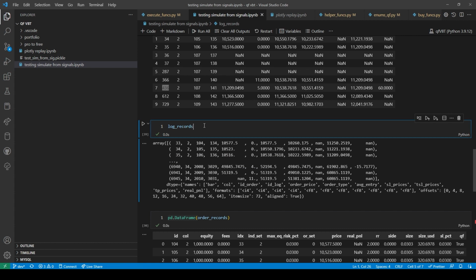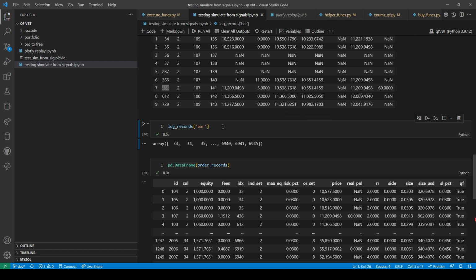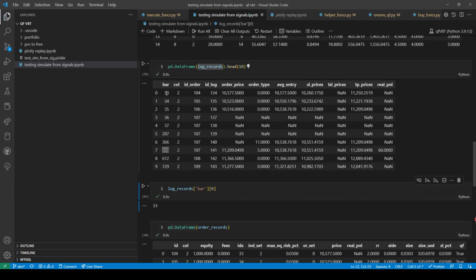Log records are one, two, three, four, five, six, 7, 8.